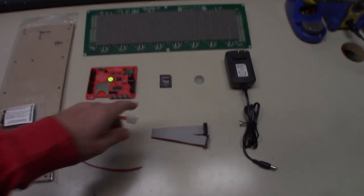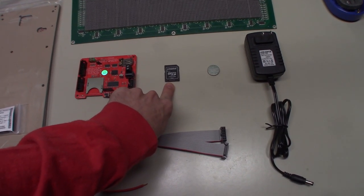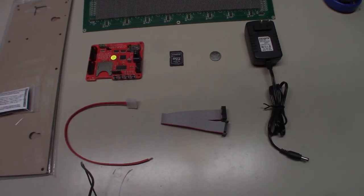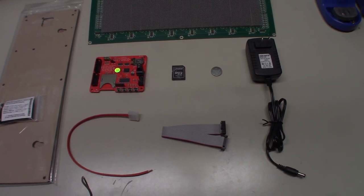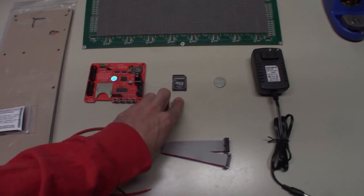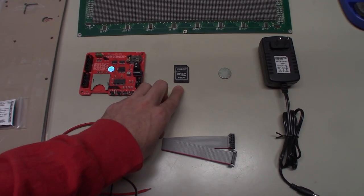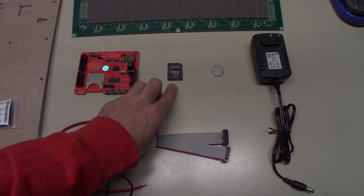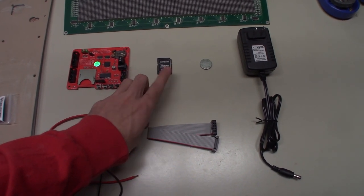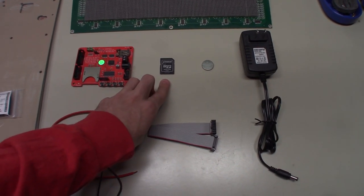Now, when you get the SD card from Run-DMD, it's not going to have any of the image files on it, or at least I've been told it doesn't have any of the image files on it to actually have any animations on the DMD. So the first thing we need to do is take this SD card and hook it up to my computer, and this basically needs to get flashed with an image file that contains all the animations. And I found the image file off a forum on Pinside.